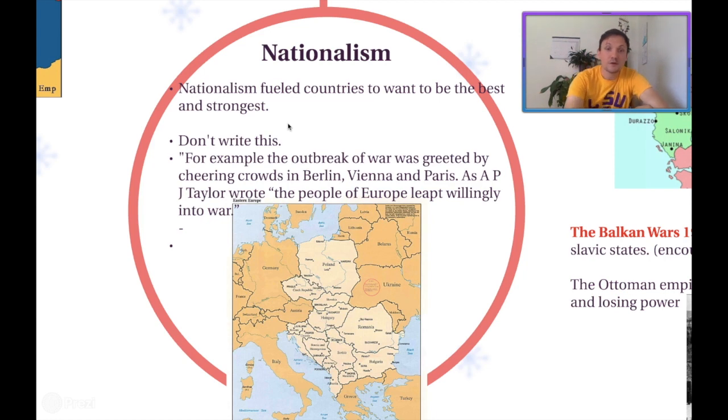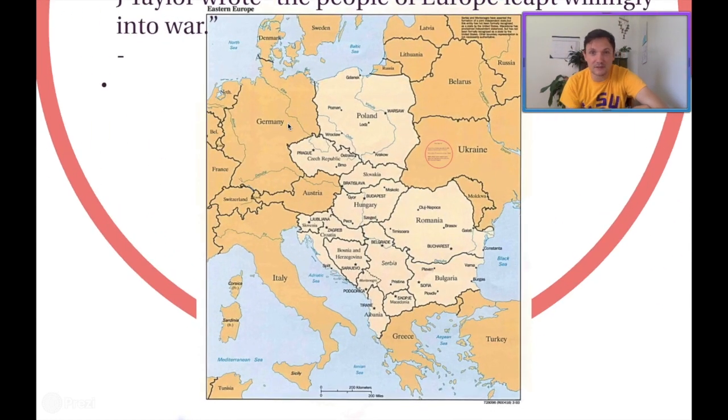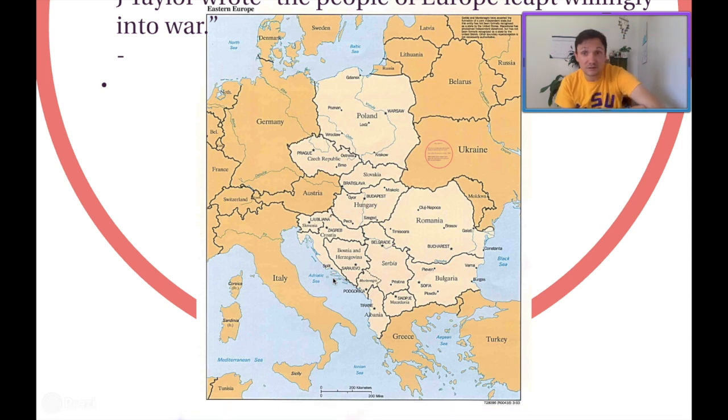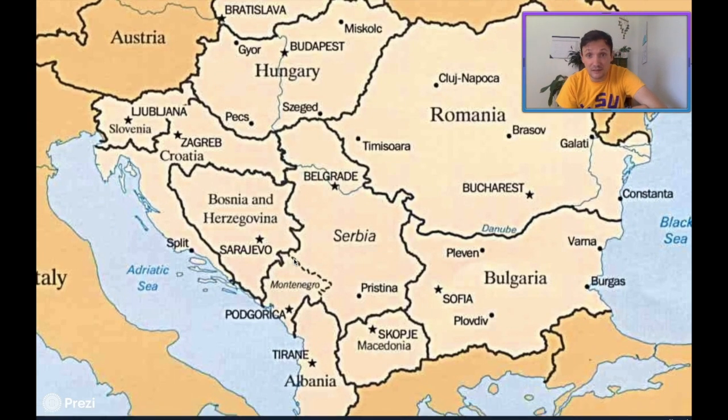Okay, so speaking of nationalism, one specific area that's falling subject to a lot of the nationalistic tensions are all these light-colored, tan-colored countries, okay? Those are most of your Slavic nations in Europe. Now, there are a lot of different Slavics, okay? There are your Eastern Slavics, that includes this general area. There are your Southern Slavics, though, which are the ones that we're going to be particularly talking about.